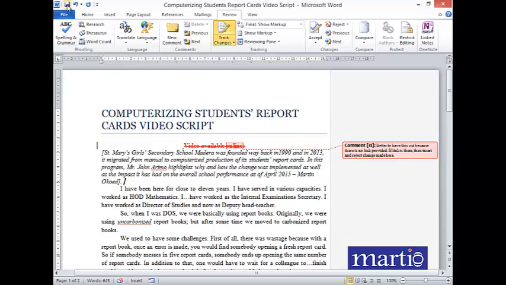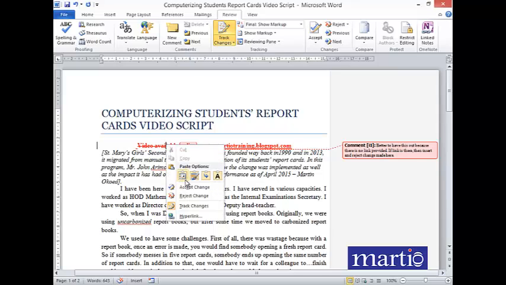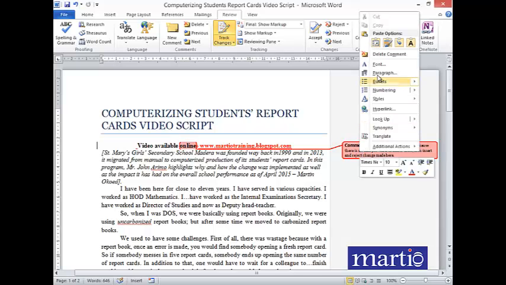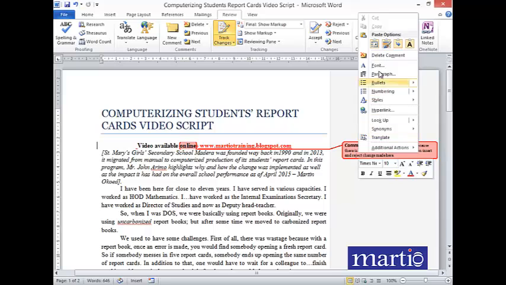So when you, the owner, are looking at this document, if your interest is to insert a link here, then you can say materialtraining.blogspot.com, for example. Then you right click on this, then you say reject change, then you can finally delete this section. Right click on this balloon and delete comment.